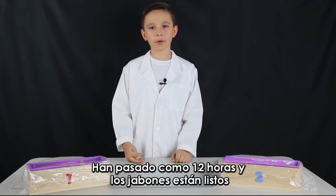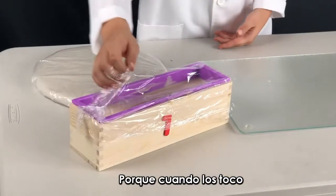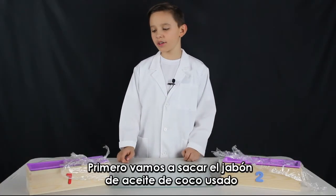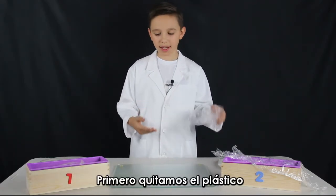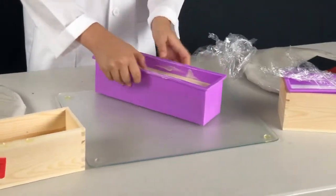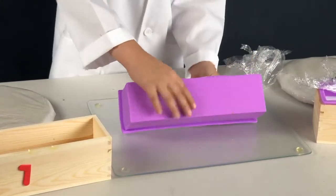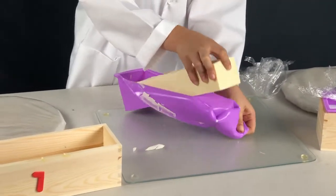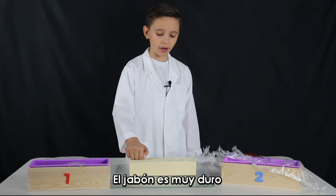It's been about 12 hours and the soap bars are ready. How do I know? Because when I touch them, they feel hard and dry. First, we're gonna take the used coconut oil soap out of its mold. First, we take off the plastic, then we lift off the purple rubber plastic thing and turn it around and gently try to take it off. As you can see, the soap is very hard.